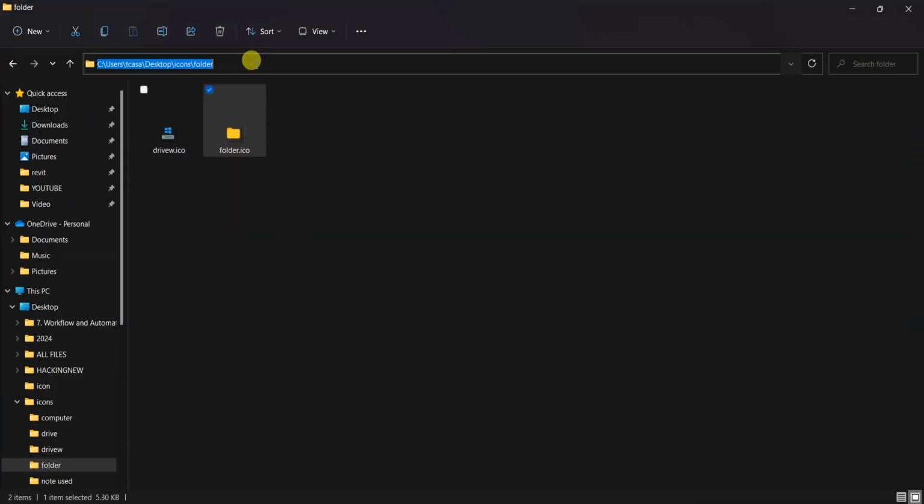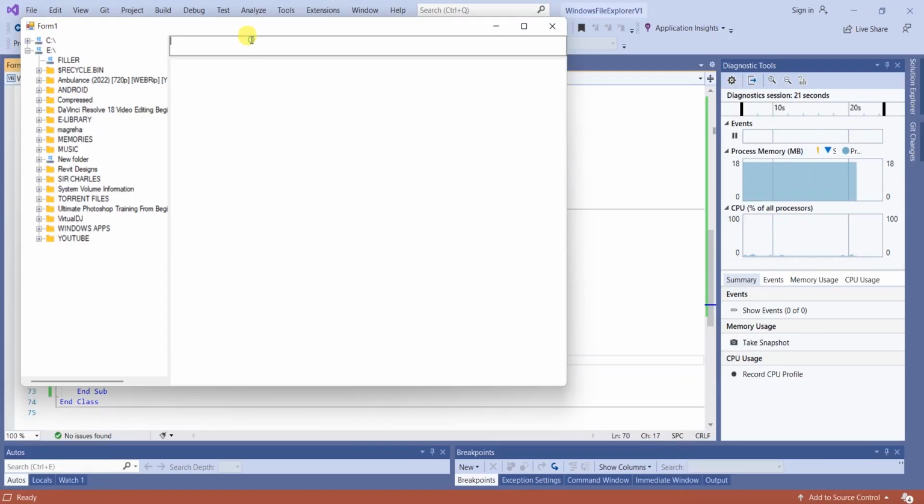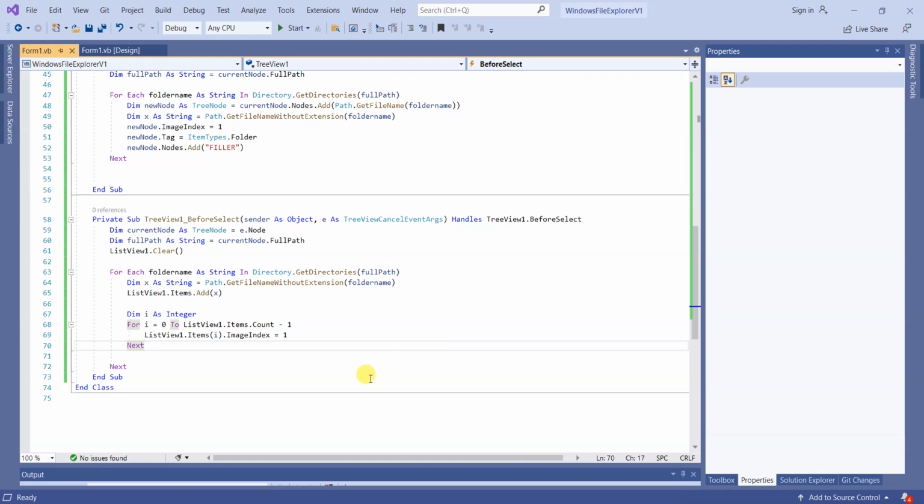Okay, and you can see the path to the file. So you want to do the same thing to our text box over here. Then when you click on, let's say Android, the path to this should be shown in our text box. So let's close our application and then let's deal with that.